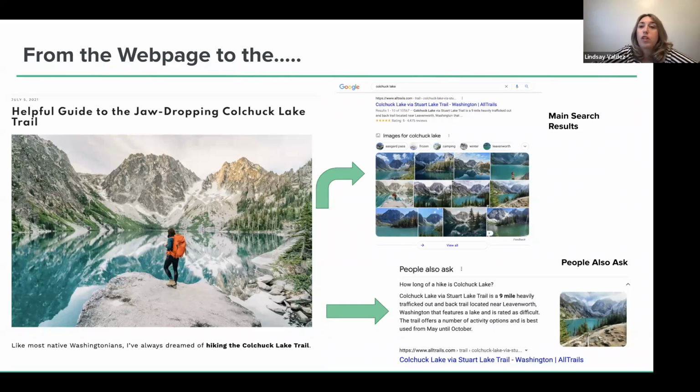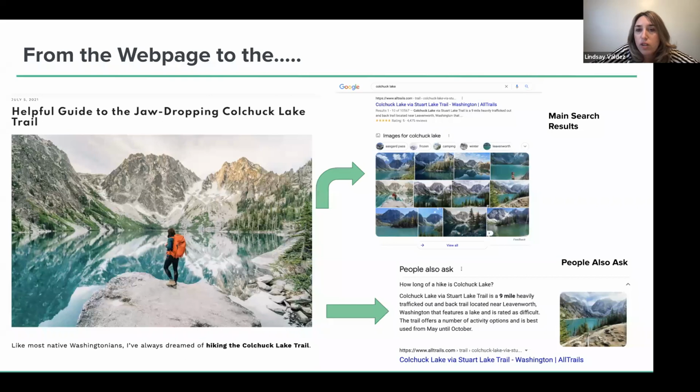So many of you, as you're constructing your post, start with a feature image at the top. This feature image is used by Google in at least 4 different ways. On the top right there is your search results. So this is just standard search results, mobile, but it's on desktop as well. And look how competitive it is.